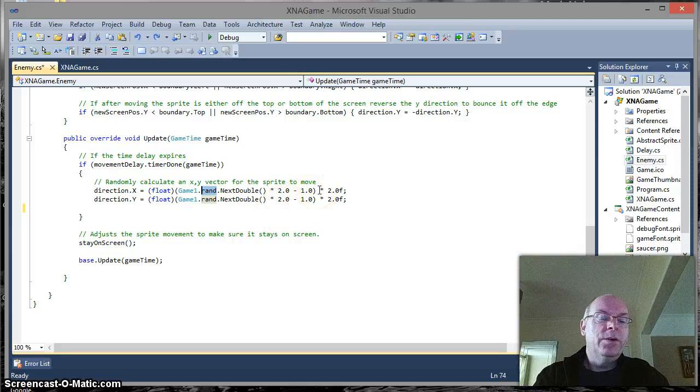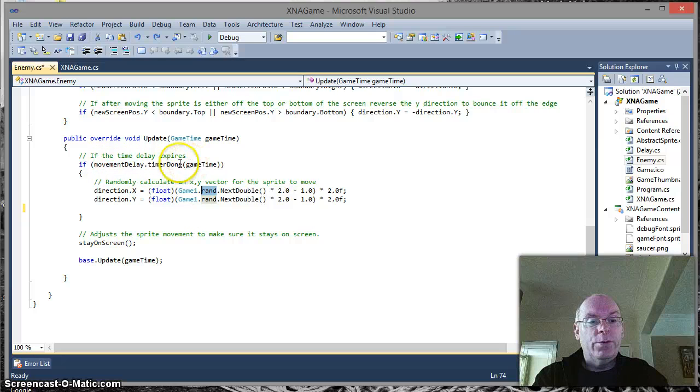Then, because I want it to move a little bit faster than that, because enemies are a bit boring, a bit easy to hit if they're only moving at 1 pixel at a time, I'm multiplying the end result by 2. So actually we end up with a bigger value, and we use that for X and Y. So at that point, that means that the direction will change based on when this timer is done. So we're happy with that. That's a very simple principle.